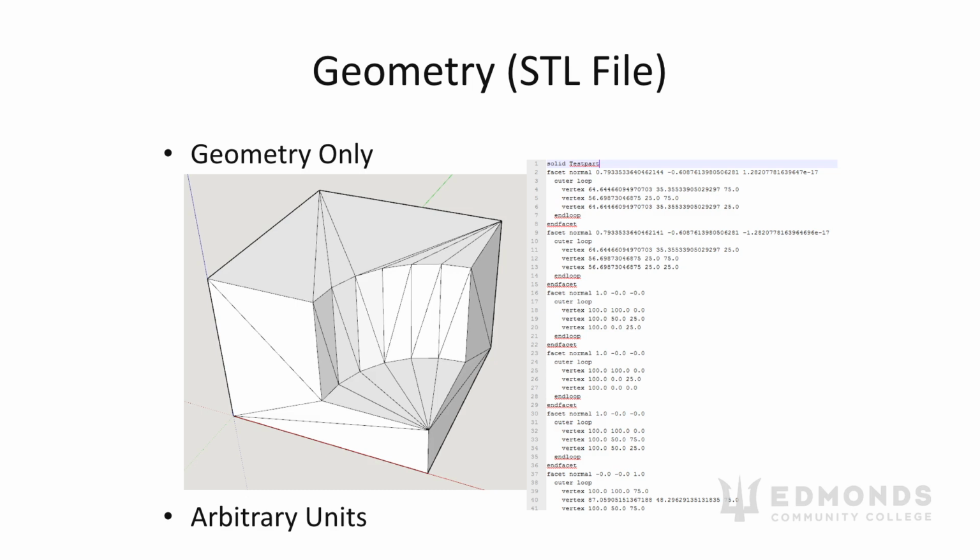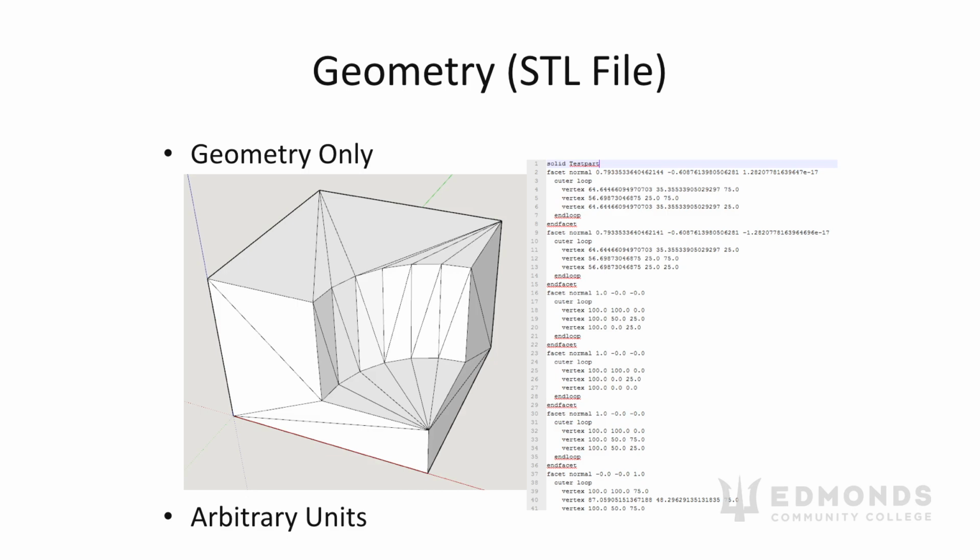As you can see in the example here, we've taken that geometry and we've turned it into triangular facets. These triangular facets are able to fully describe the surface of our manifold object without any missing parts, but we can see that the algorithm we've used to generate this STL file, which we've brought back into our CAD space so you can see where the triangles are positioned, may not make the optimal decisions that we would have made if we were drawing the triangles. Some of them will be very long, very thin, skinny facets and may not have the proportions that we would have chosen for ourselves. Also, STL files are in arbitrary units, which is one of their problems.